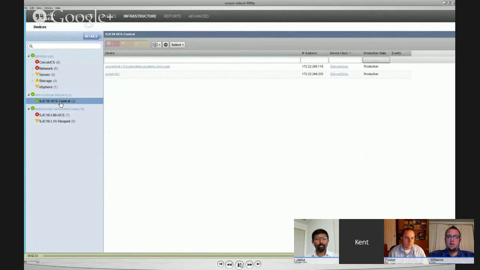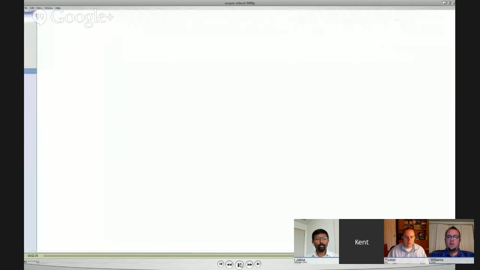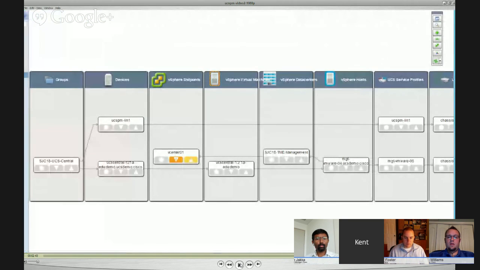Okay, so here's a very simple application. It's just two VMs here. But let's look at what that looks like, and let's look at its dynamic view. Because what happens when we click that is that we see that this application, under the device column, we see UCSPM Lin1, and that is not virtualized because I can see it's running directly on a service profile. And the one down below, UCS Central 121A, I guess this is my UCS Central application.